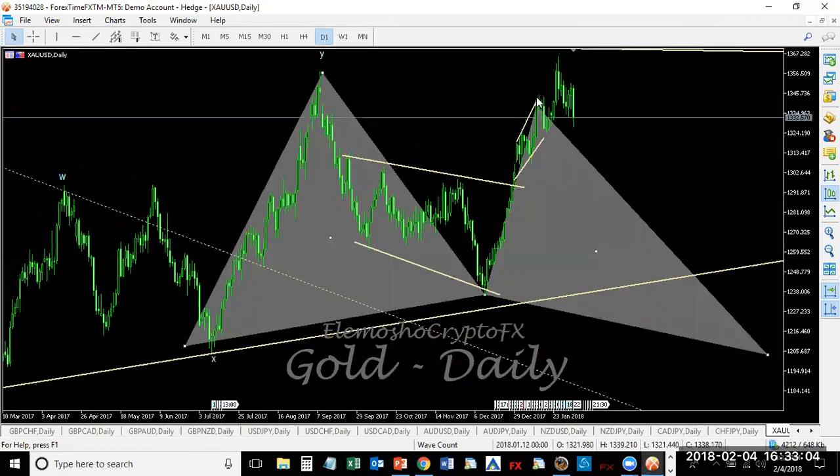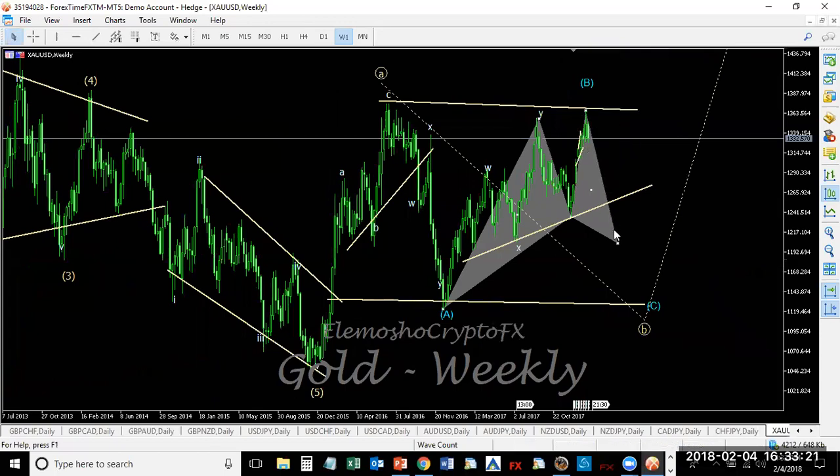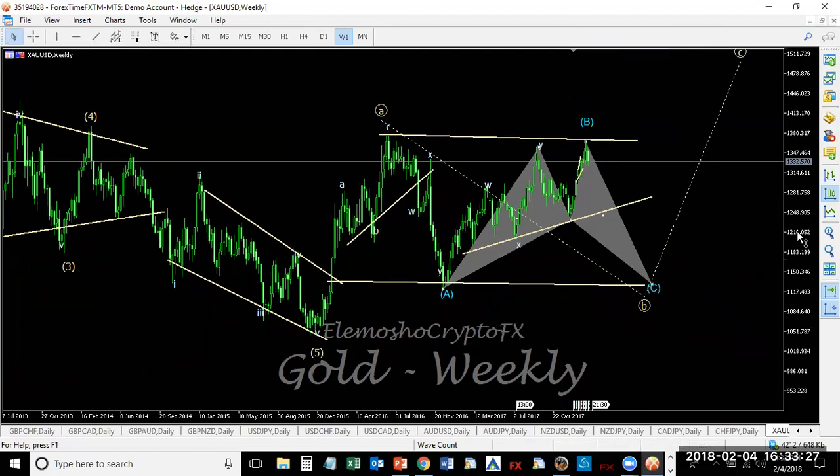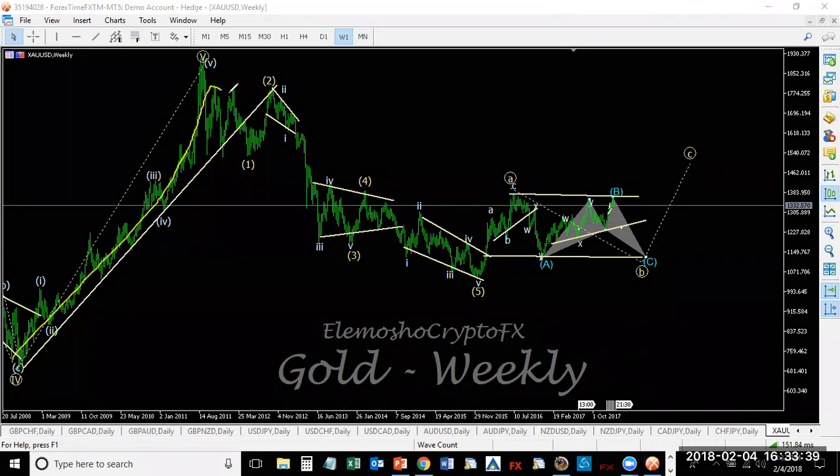So I saw something that looks like an ending diagonal right here on the daily, but price still went ahead to get to this level and rejected it. So now I have a structure that is going to come as low as testing this area right here, in the sense that this is the structure that we have. We are in an up move, for instance, in this area right here. The market corrected. Now, after the correction, this seems to have been the end of the correction.